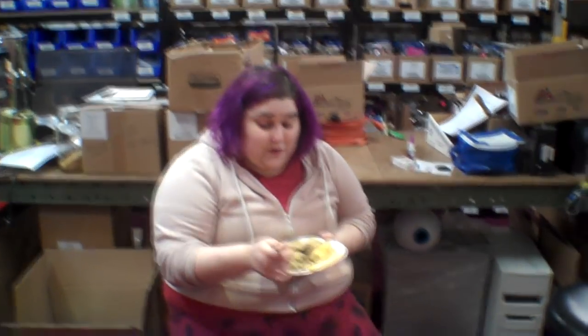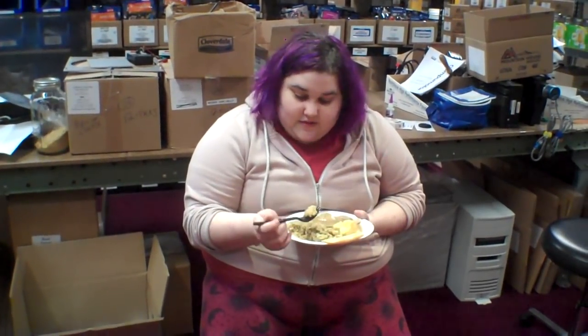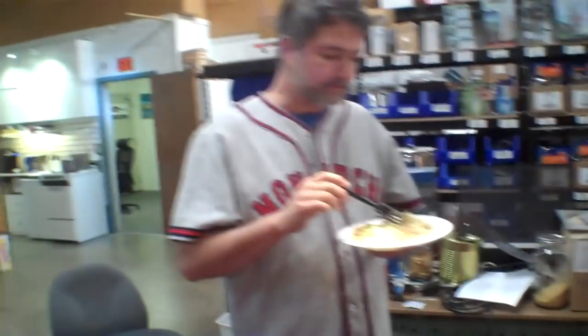I'm just eating and enjoying this. I'm really surprised. I'm pleasantly pleased. Everything turned out really good. What do you think turned out the best? The stuffing turned out really good — it tastes just like it did on Thanksgiving. The turkey is awesome. The gravy turned out good. The potatoes, you can't even tell they were freeze-dried and flaked. And the green bean casserole with the onions on top — it's all about the onions.